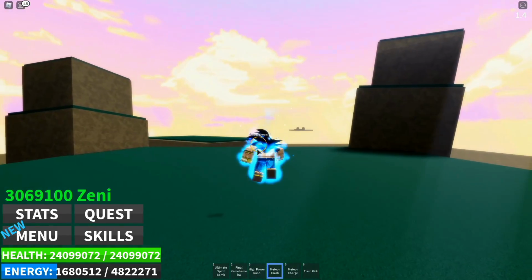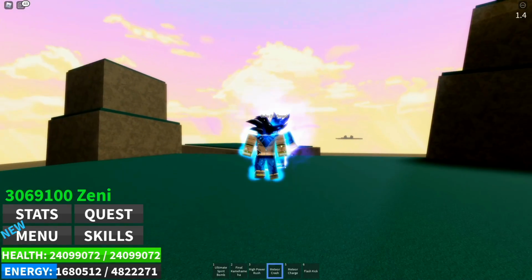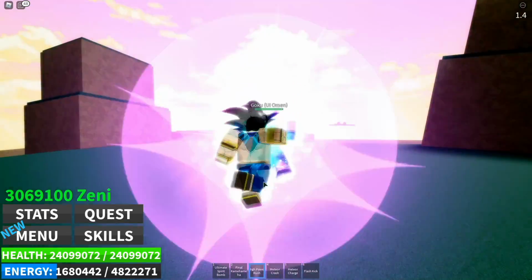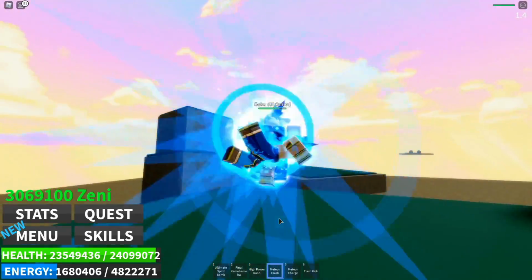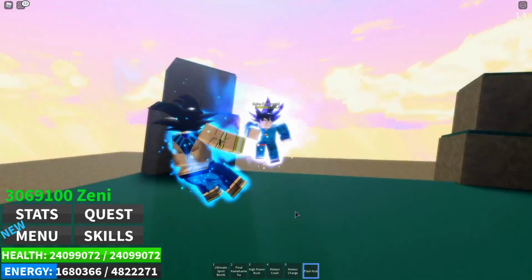Let's see. Now, UI Goku versus Goku the Destroyer. Start off with a high-powered rush. Oh, he's trying to do that move to me too. Then we'll go with a Meteor Crash. There we go. Then we'll start and go to Meteor Charge. I don't know if we hit him. Then we'll Flash Kick him.